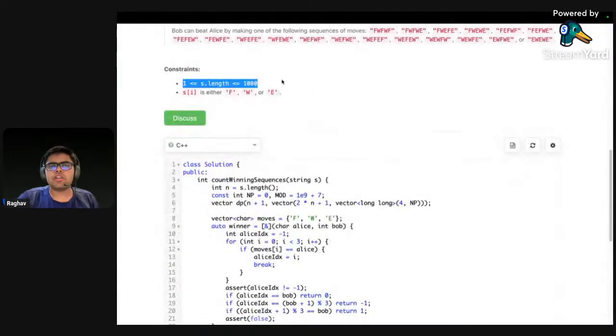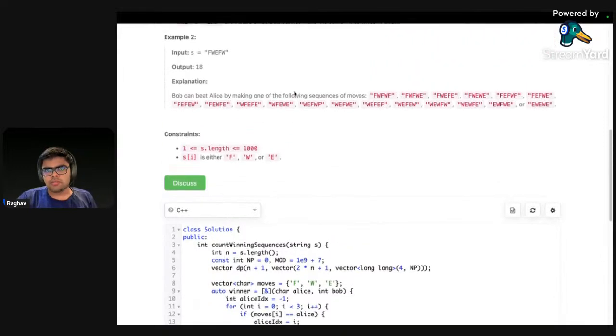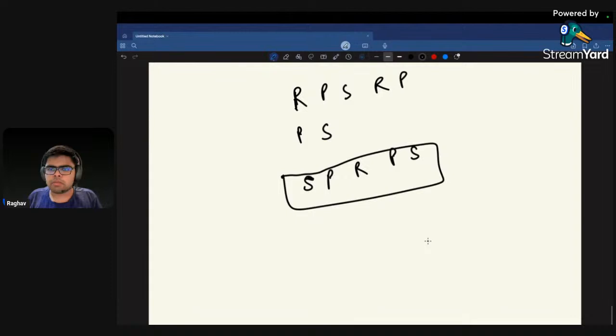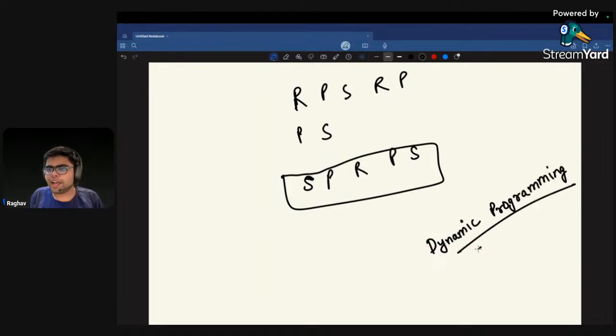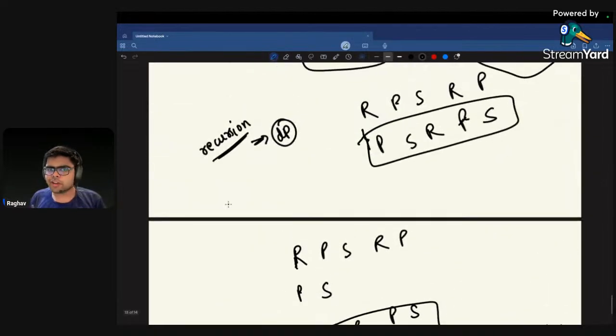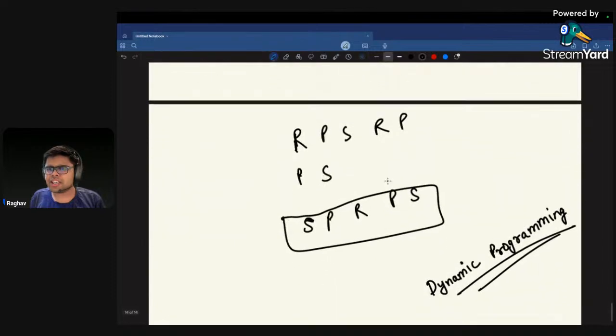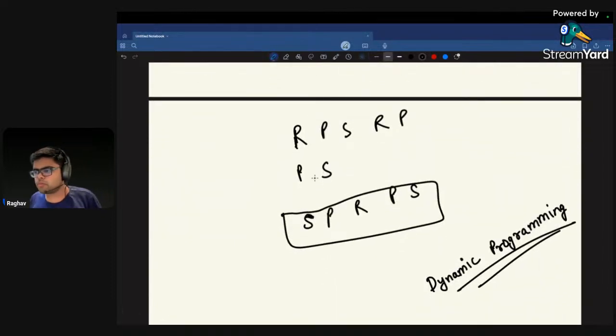Since the constraints are not very small, we can't use recursion, so we will eventually come up to dynamic programming only. This is the only thing, at least as per my knowledge, which is looking intuitive. Once we have noticed that we have to find out this, and greedy is not really gonna work out.